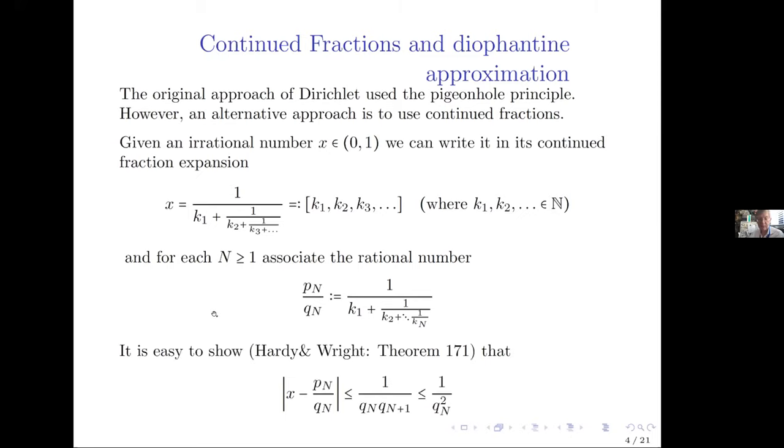Very easy. And it's very easy because I looked it up in the book of Hardy and Wright, that the difference between the irrational given by the infinite continued fraction and this approximation given by truncating the series is bounded by something very simple, which is less than the denominator squared. So this gives you a very simple proof of Dirichlet's theorem. Okay, so we can forget all that. All I'm saying is that you can approximate irrationals by rationals, and there is some interest in whether you can improve on this particular inequality.